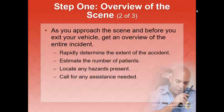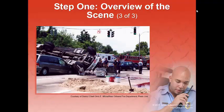Look at the number of vehicles; if there are people standing outside, get an estimated number of patients. Locate any hazards — it may be extreme heat, or icy roads that caused the crash, and when you step out you might step onto ice. Before exiting your vehicle, call for any additional resources. In this scene image, you can see a vehicle on its side, not stabilized, and a placard visible in the vehicle indicating hazardous materials — you have to be very careful how you approach. Identify these things very early on.